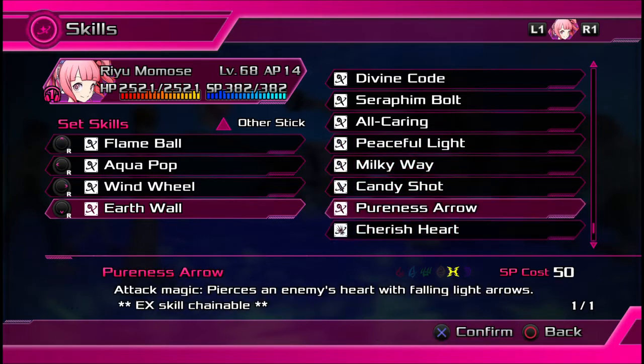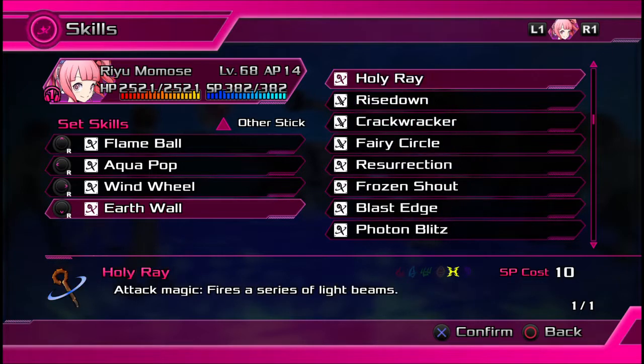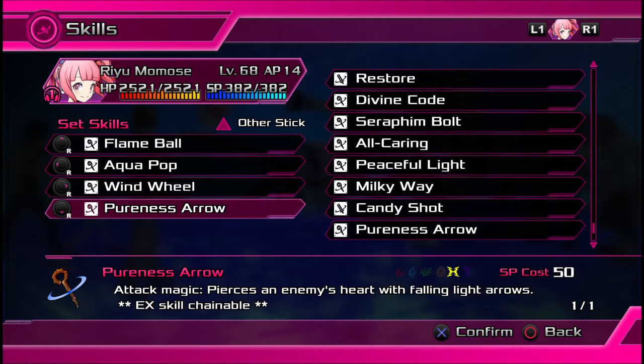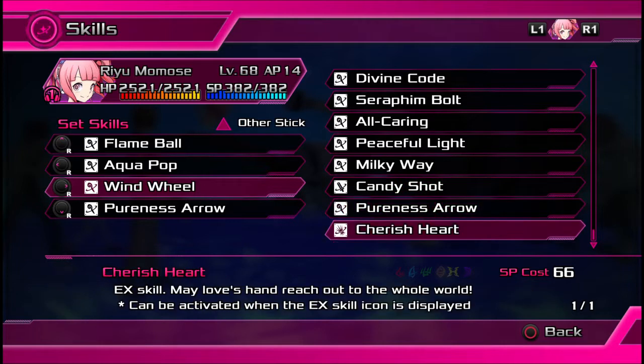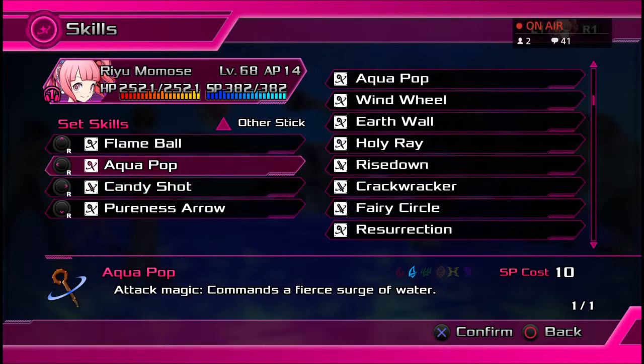She sucks. She's only got one skill that chains, I think. It's this, and it's a casting spell. So Pureness Arrow is going to have to be used. Wind Wheel. I don't know what any of her skills do. Pureness Arrow, obviously we're going to have that. Project a beam from her wand straight ahead of her. Candy Shot, I suppose we could have that.